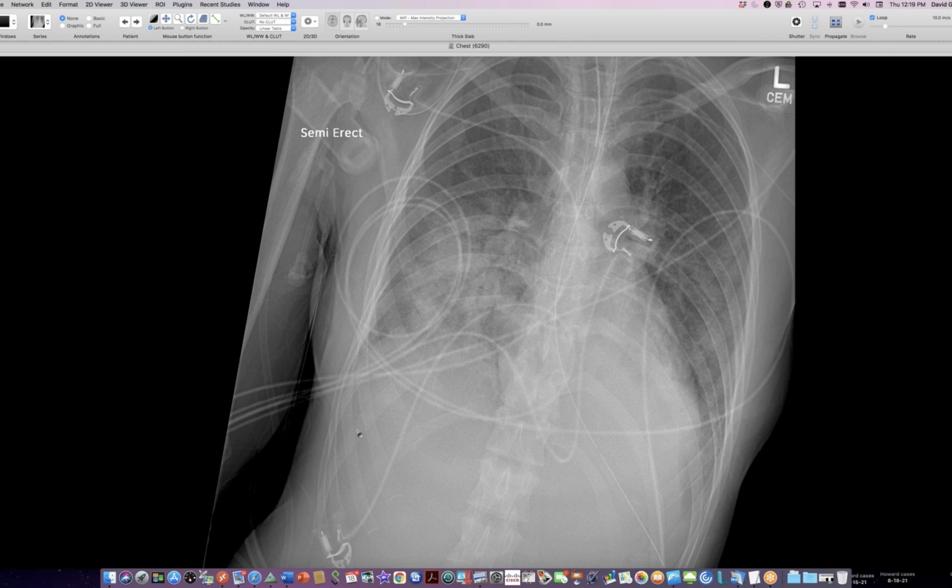Hey, David, on that lateral that you just had up, was that bones anteriorly, or was there more stuff in the lung in the retrosternal clear space? There was stuff in the retrosternal space, as you will soon see.